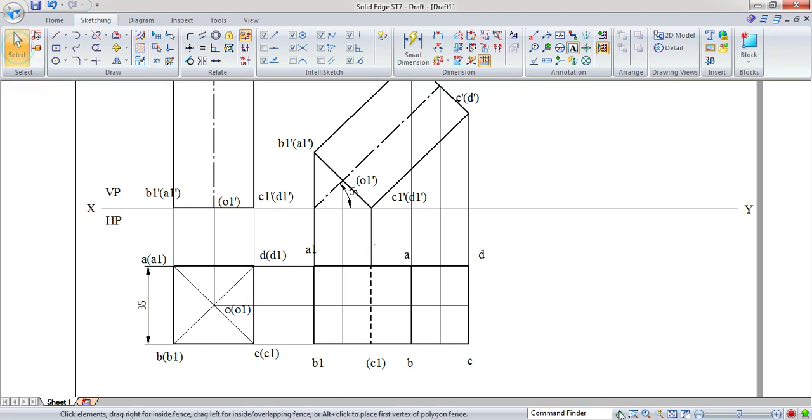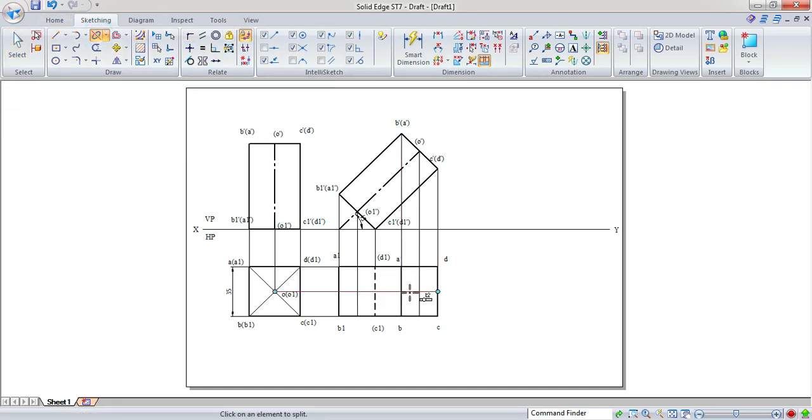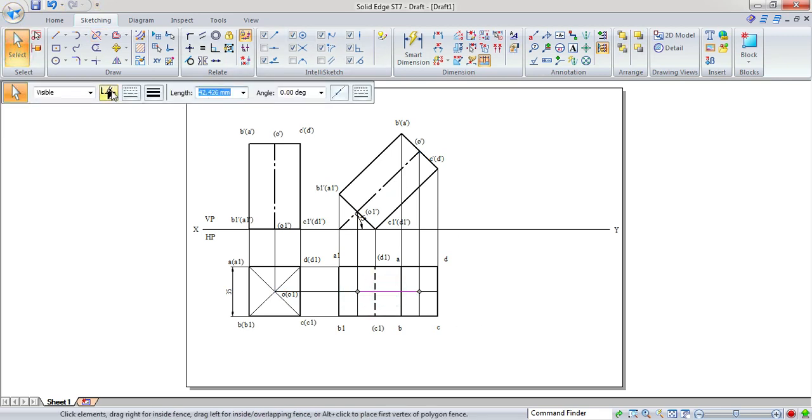Yes, after this we need to connect the axis here. So our O is here and O1 is here, so again I need to use a split command here. Split, I want to split this line at this point, similarly I want to split this line at this point. Now only this portion I need to change the line type, that is the axis one, and make it somewhat darker. This is the second position of the problem.